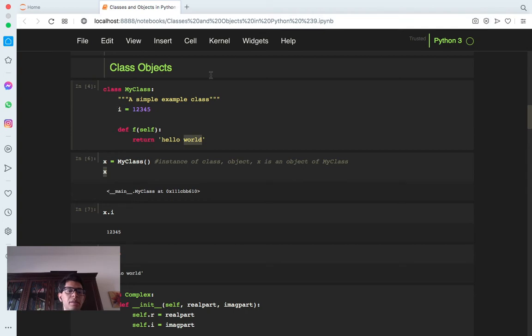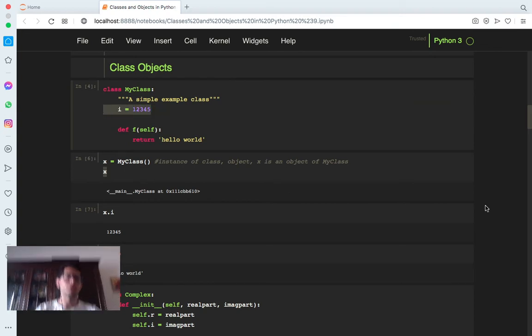So this is something really important about classes. We can define attributes, and we can define methods. So this is called an attribute of the class. You will see that Python deals with attributes of classes, and deals with object-oriented programming in a very nice way as well.